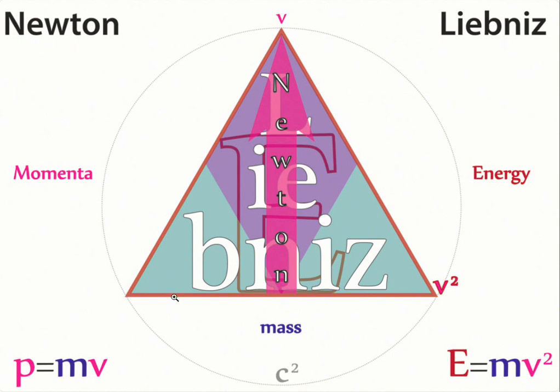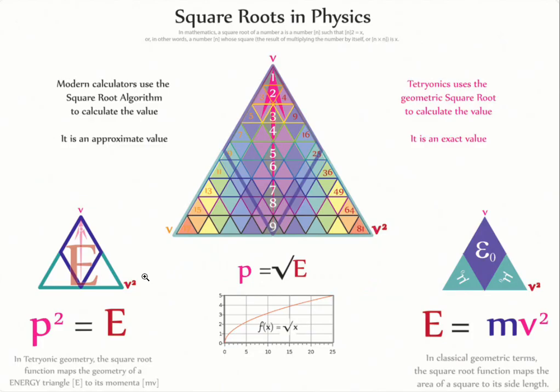But again, all the relationships of mass, energy, velocity, scalar fields, motion, etc. are shown through the equilateral geometry of Tetryonics, and in fact shown possibly even clearer than the mathematical formulations, particularly when it comes to things like square roots, which are hard to define, even though they can be defined graphically, as shown here, in relationship to each other.